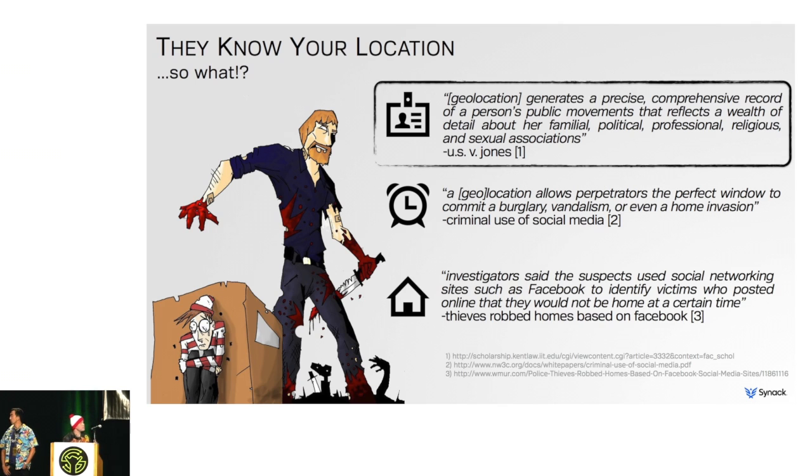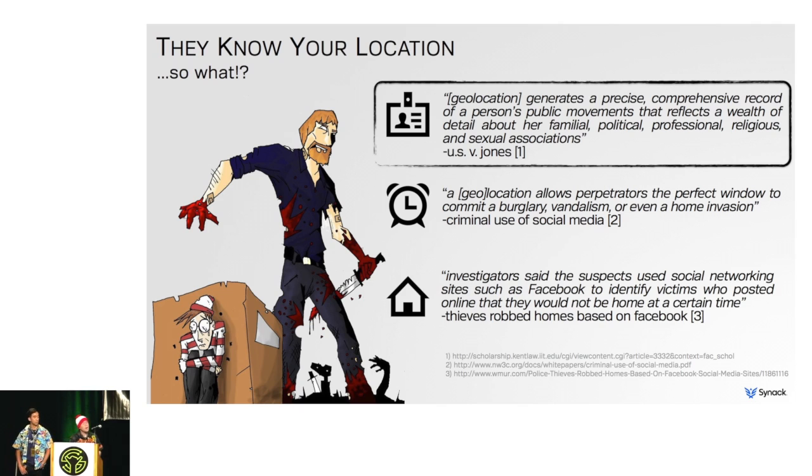Now, there's even simpler scenarios where there have been cases where criminals have used people's geolocation information to rob their house. So we're all here in Hawaii. We're probably jumping on Facebook, Twitter, telling all our friends back on the mainland how awesome it is, tweeting that kind of stuff, maybe tagging some photos. And if a criminal can see this information, if this information is public, and they wanted to rob our houses, now would be a really good time because we're out of the state.